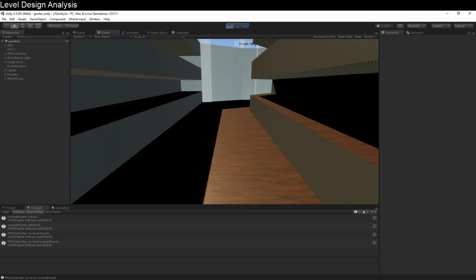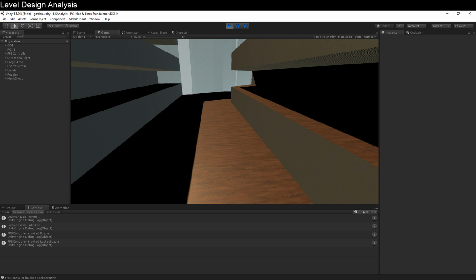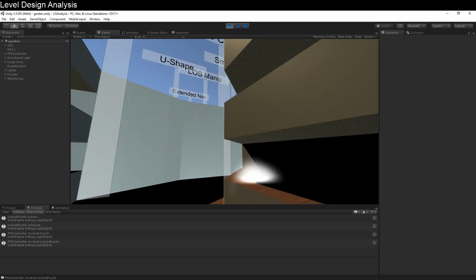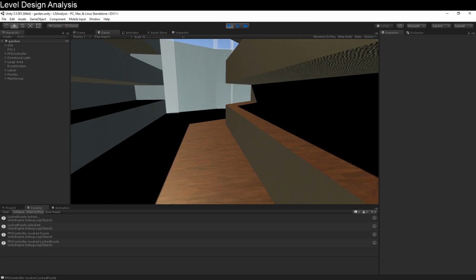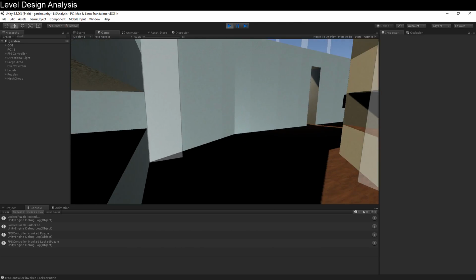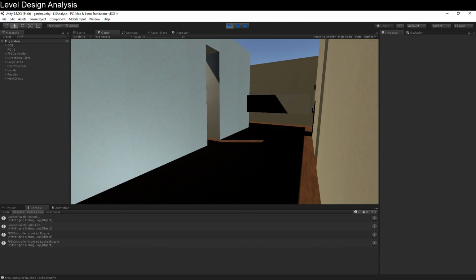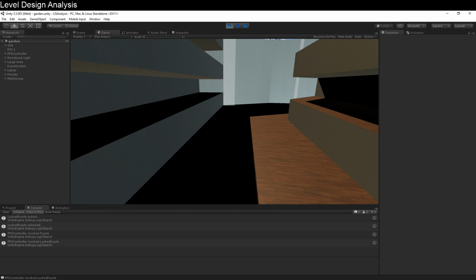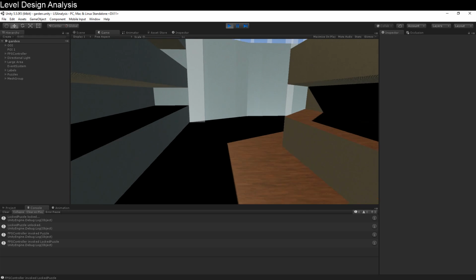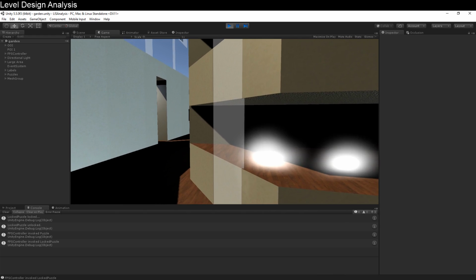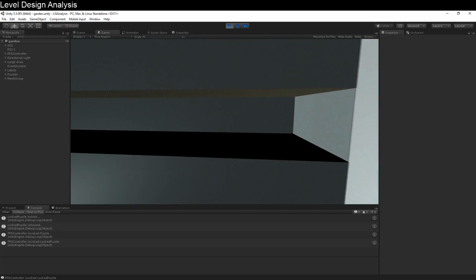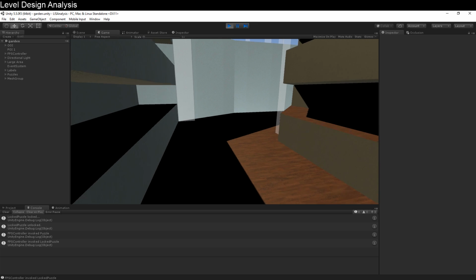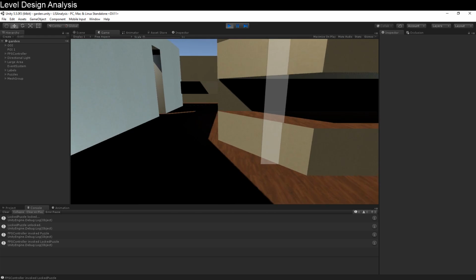So that 90-degree corner is awful, but it's mostly awful because of how heavy it is. And you can make it less heavy either by literally making it less heavy, grinding it down, or by distracting the player as they're moving through it. Now, that's not going to work if you are doing a game where monster closets tend to exist because the player will be like, I have to look around the corner, I have to look around the corner. Okay, now I can look over here. But in a game where there can't be anything dangerous around the corner, this is a perfectly valid way to work your way around it.